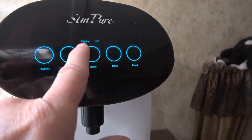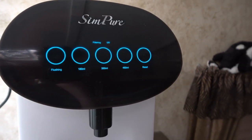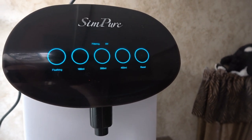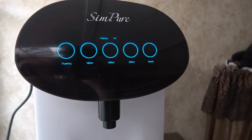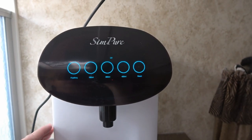See, it's switched to filtering now. Wait for a bit, and then once that's done, it's all set up. So it's not really on demand, but it's constantly replenishing its internal pure water reservoir in there. Okay, she's ready to go.